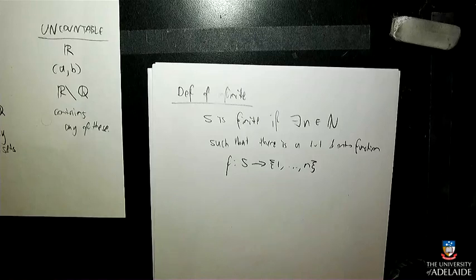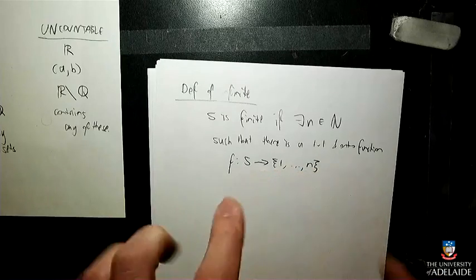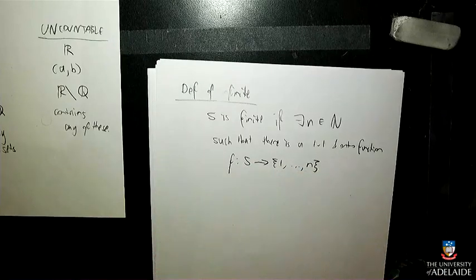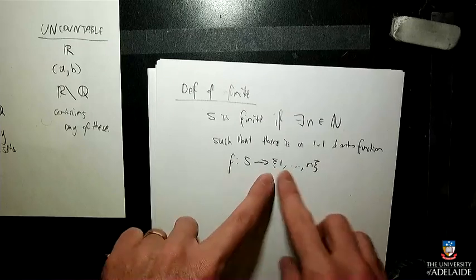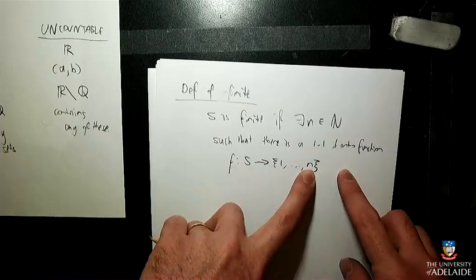So the natural numbers, they're infinite though. Yep. Because the natural numbers cannot be put in one-to-one correspondence with any of these sets. Why not? There's no n. It has to be one-to-one, so every natural number has to give a different answer, and once you get up to n, then n plus 1 doesn't have anywhere to go.